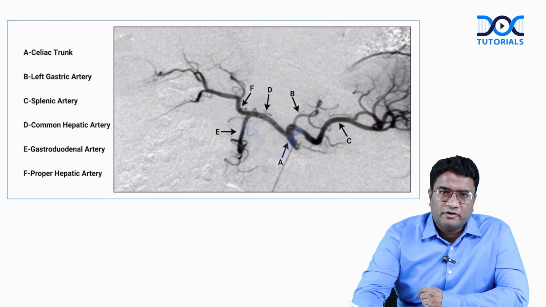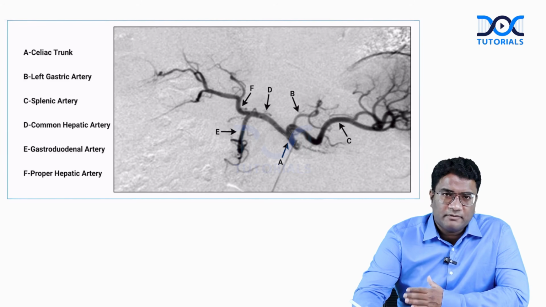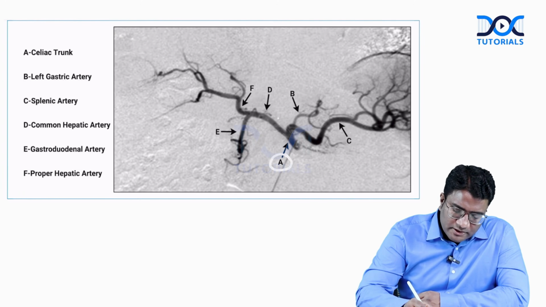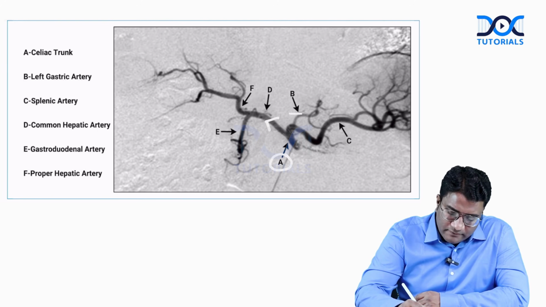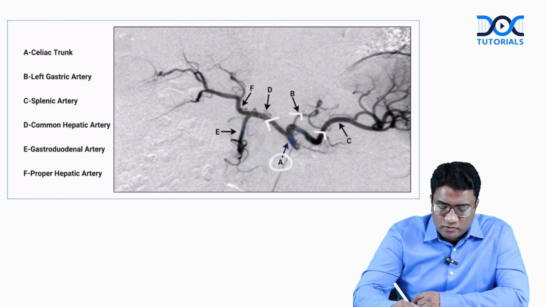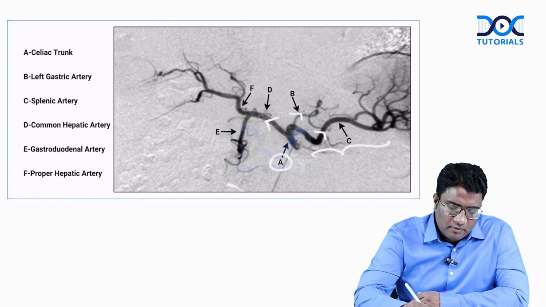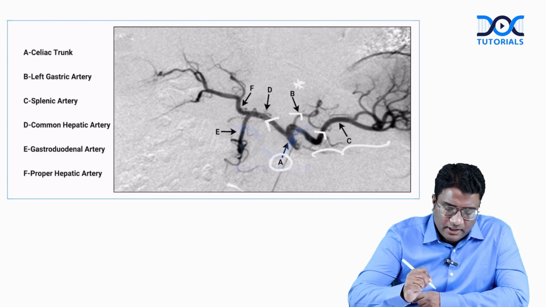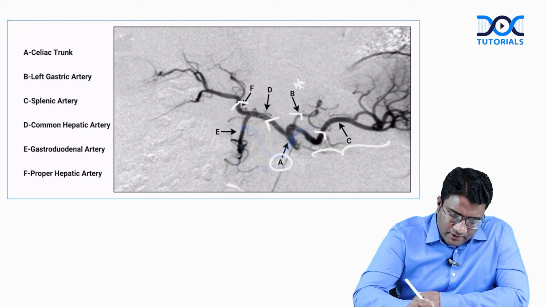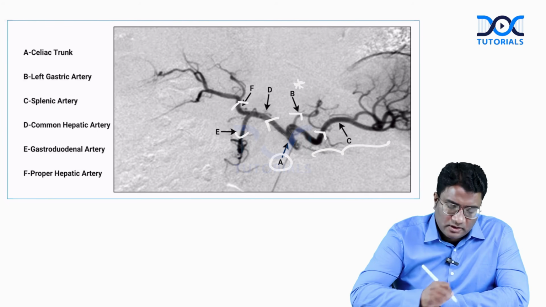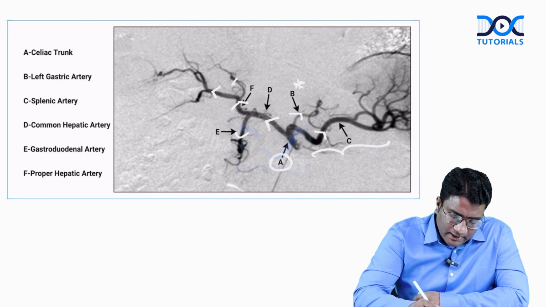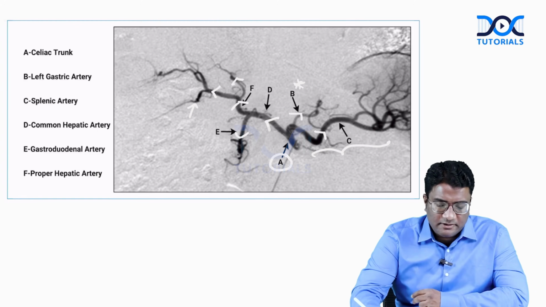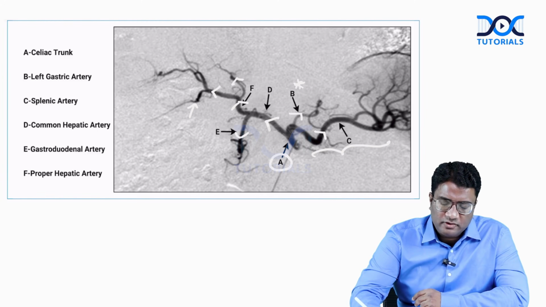And this is digital subtraction angiography of the celiac trunk. You know the branches of the celiac artery from your anatomy. You see this is the celiac trunk. And what are the three direct branches that you get? You get a common hepatic artery, a left gastric artery, and the splenic artery. The tortuous vessel on the left is your splenic artery. The small vessel is the left gastric, supplying the lesser curvature of the stomach. And the common hepatic artery divides into a proper hepatic artery and a gastroduodenal artery. The proper hepatic artery divides into a right hepatic artery and a left hepatic artery. The cystic artery is a branch of the right hepatic artery. So these are the branches of the celiac trunk.